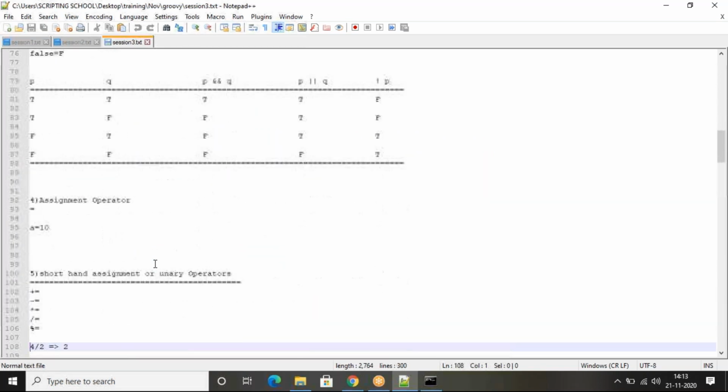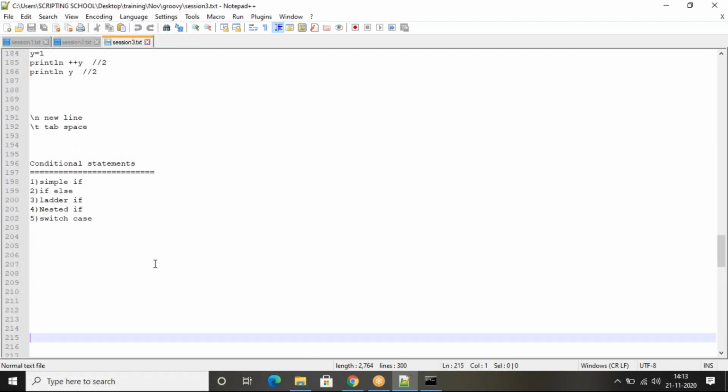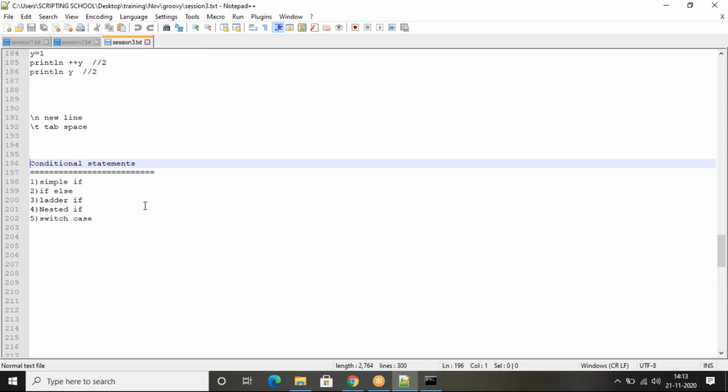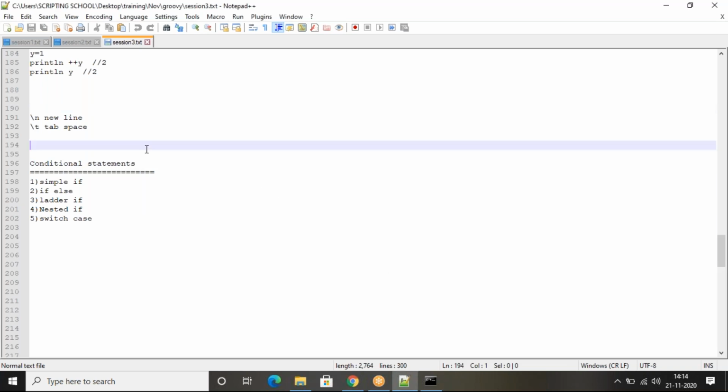Okay. So now we'll see again the conditional statements concept. But before that, in the variables, first we will discuss the complete strings concept, and then later we will go to the conditional statements. So today we will try to complete strings and some of the conditional statements.